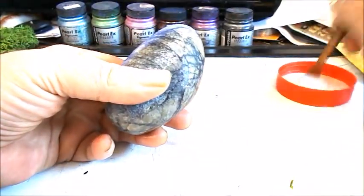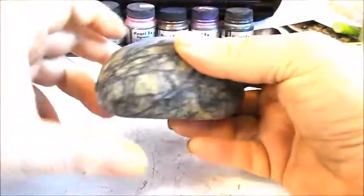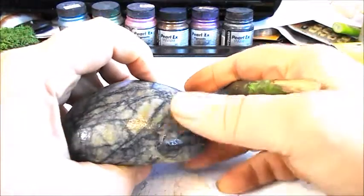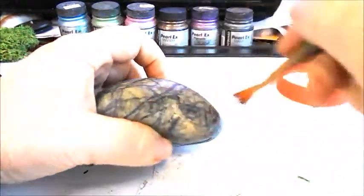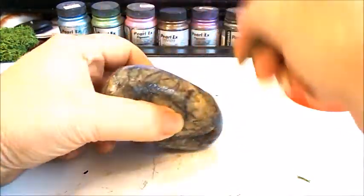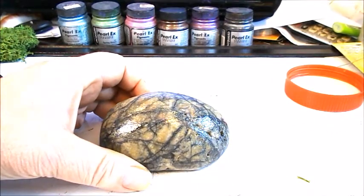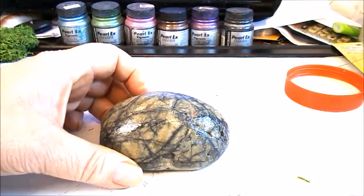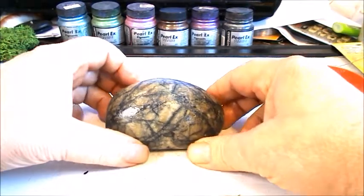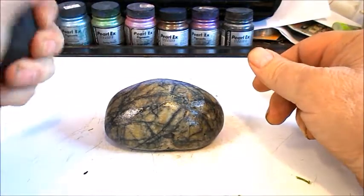So I just want to paint one coat on and just get a good coat on there. You can see the coloring and the lines and the striations are just really neat on this stone. And then when you're done, you definitely want to clean your brush in water. I have water off to the side here. And clean your hands as well if you get any on them.